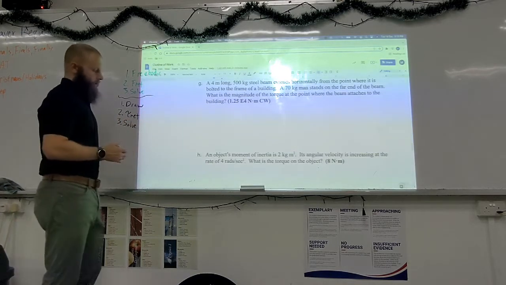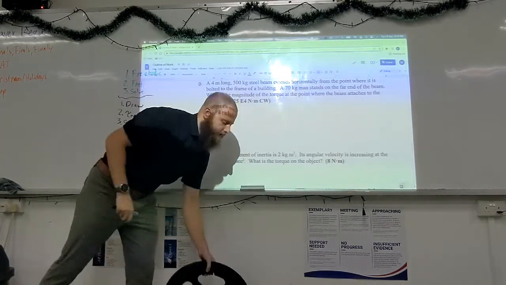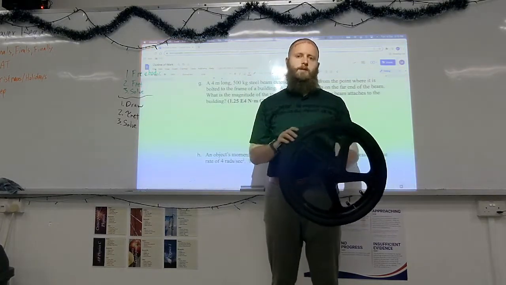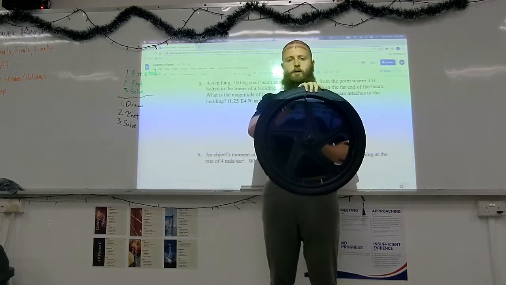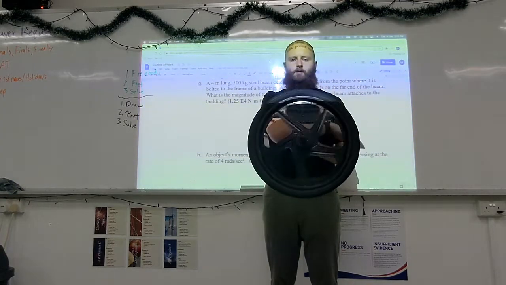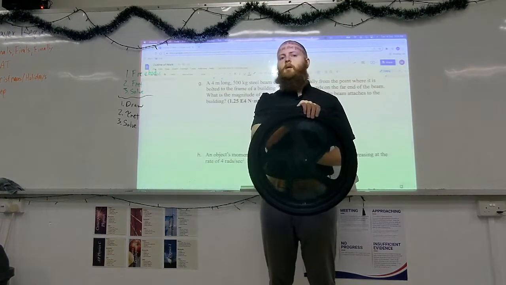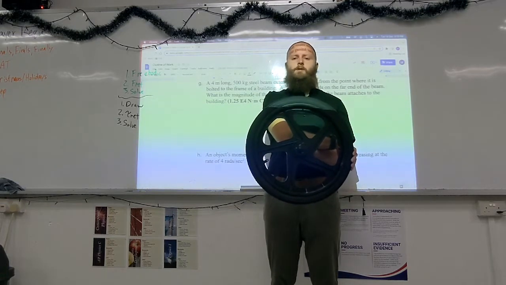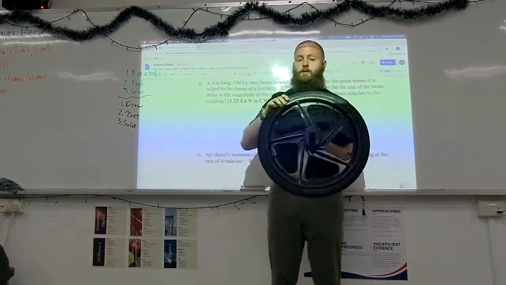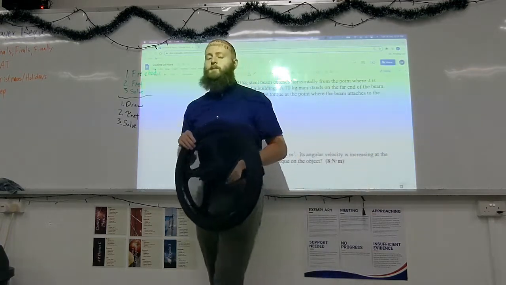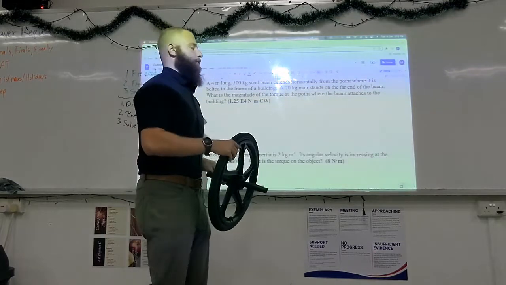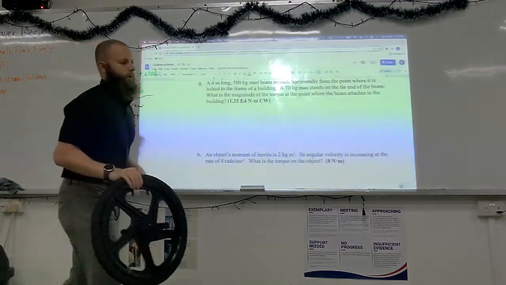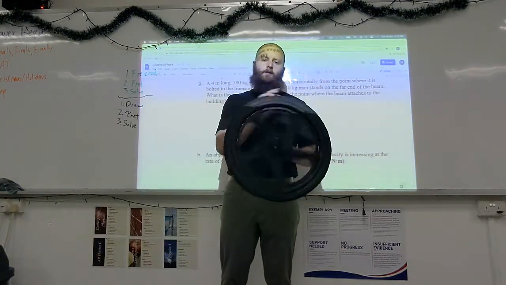The nice thing is, your torques are either going to be positive or negative. With forces, we can have an X, Y, and even a Z axis. For angular stuff, we're mostly either worried about clockwise or counterclockwise. I may have gotten that backwards. But we're either worried about a rotation in one direction or rotation in a different direction. We don't need to worry about rotations in multiple different directions. So that does make it a little bit easier in that we don't need to worry about, like we did on the forces, where we had an F net in the X direction and an F net in the Y direction. For torque, we just need to worry about a positive torque or a negative torque.